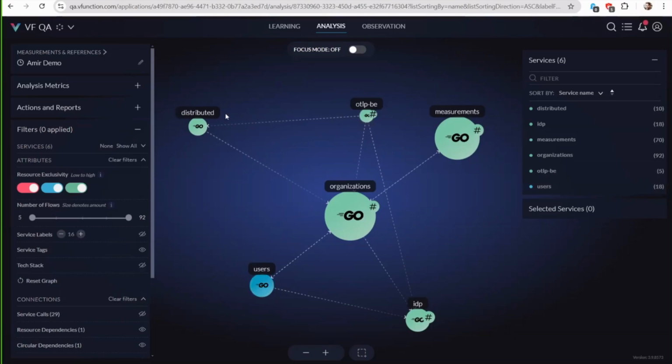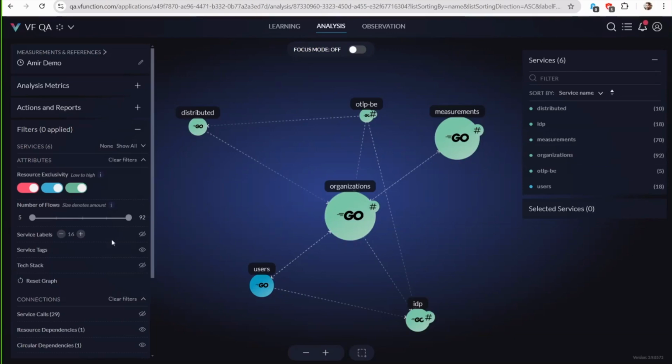Now, until now, what you see is basically a similar picture to what you can see from an APM or from the configuration you have in, I don't know, an API gateway. Of course, without the colors and the sizes. The size is also the centrality of the service, like in how many flows is that service present. In a good architecture, you don't want specific services to be overly dominant.